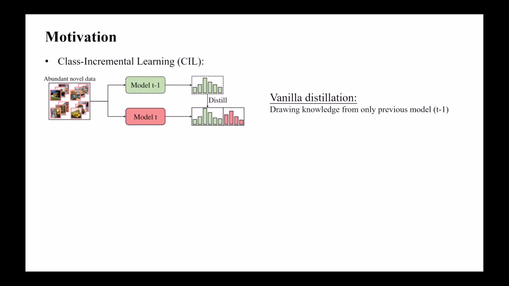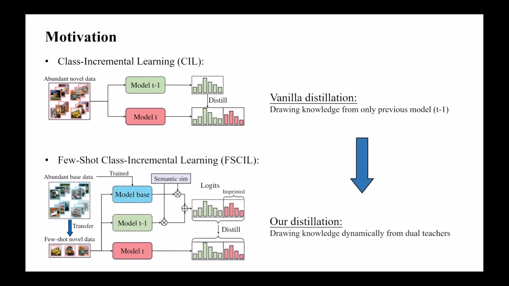To adapt the powerful knowledge distillation technique for few-shot class-incremental learning, we propose a novel distillation algorithm by taking the unique challenge of overfitting into account. We draw knowledge from two complementary teachers. One is the model trained on abundant data from base classes that carries rich general knowledge to ease the overfitting of current novel classes. The other is the updated model from the last incremental session that contains the adapted knowledge of previous novel classes, which is used for alleviating forgetting.